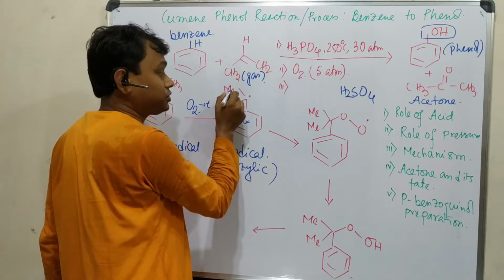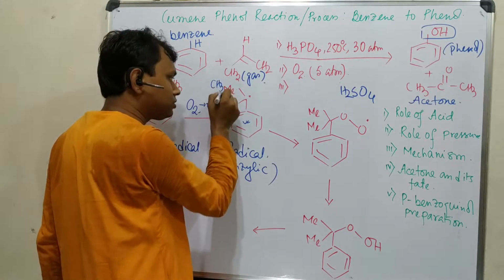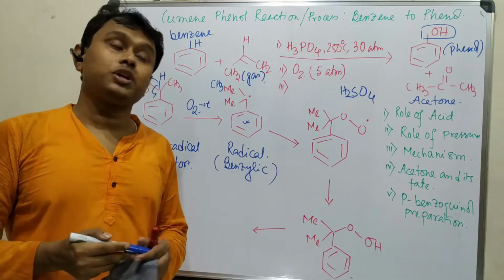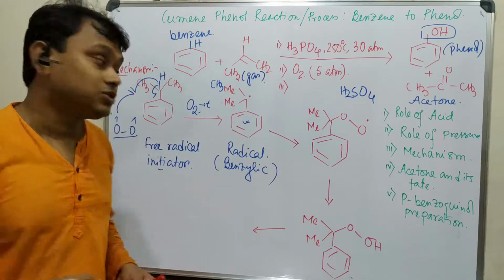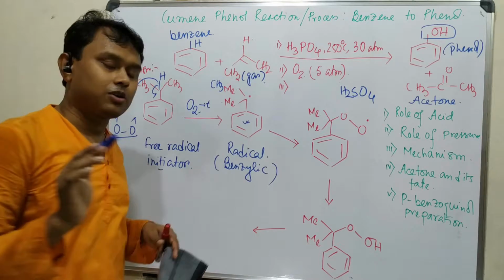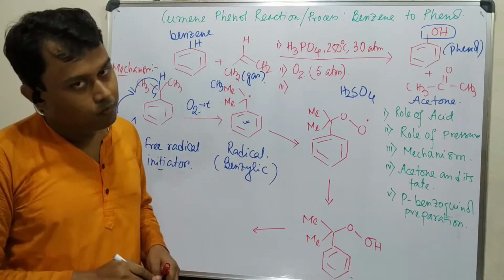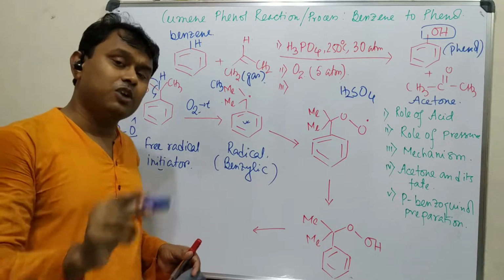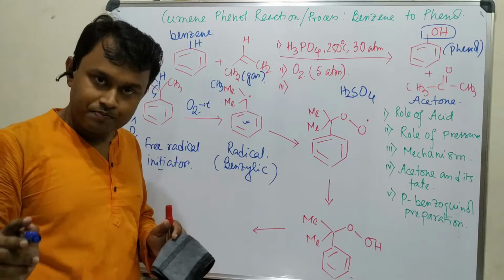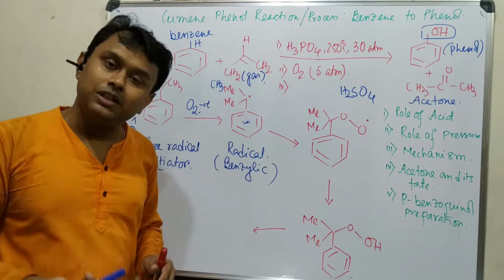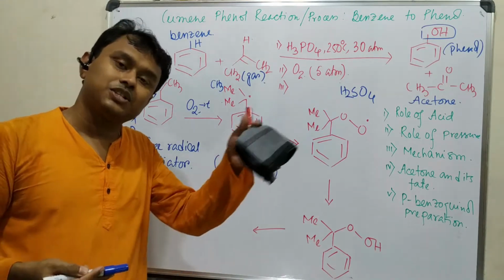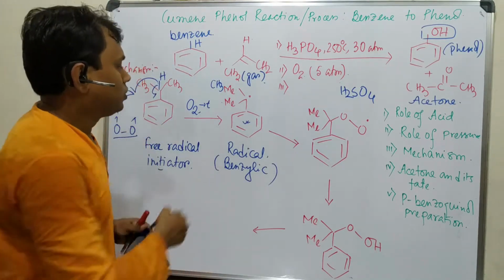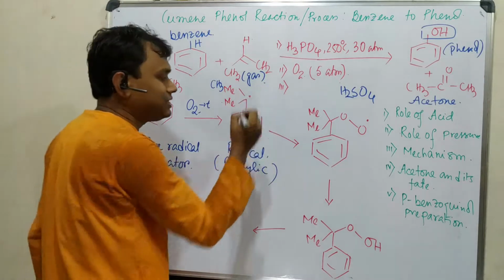Along with this is CH3. This is actually CH3, so 6 hydrogens are also available for hyperconjugation with this. So it can stabilize, and in this way this radical is stabilized. But always keep it in mind, resonance is more powerful than hyperconjugation. One exception is there, that is tertiary carbocation versus benzylic carbocation, where tertiary is more stable than benzylic. Benzylic is stabilized through resonance, tertiary through hyperconjugation. I have made a dedicated video about it. Please go through it. So fine, the radical is generated.